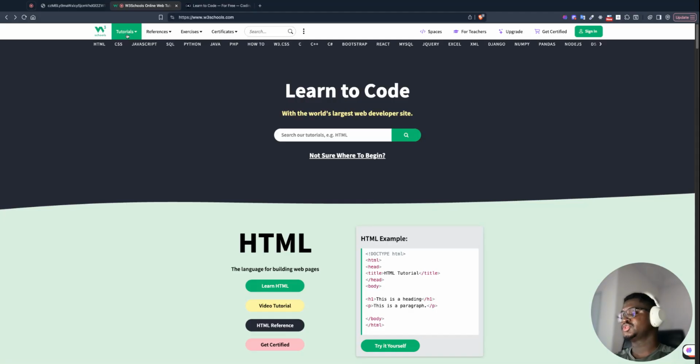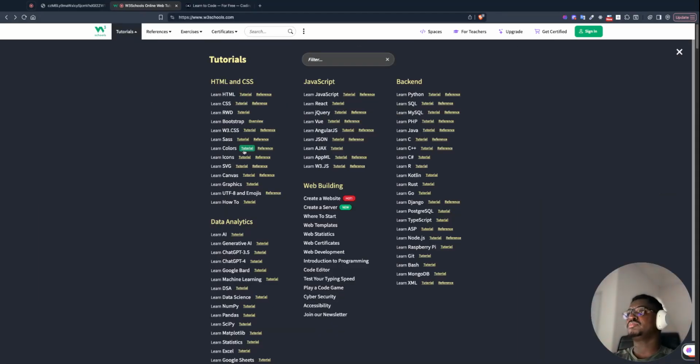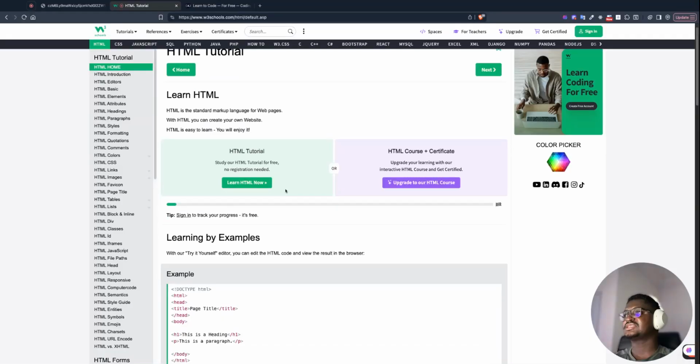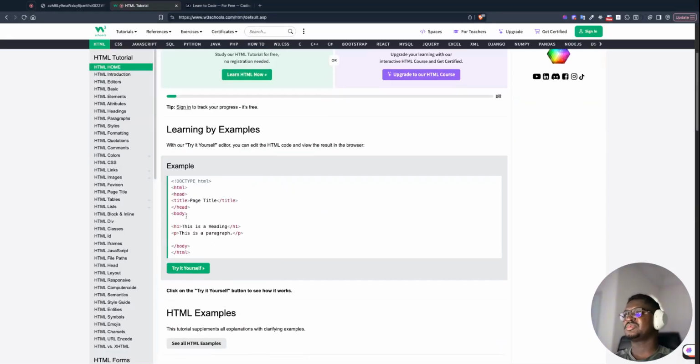And if you come to the tutorials tab, you'll find a whole lot of options. So there's HTML and CSS, there's JavaScript, there's some backend as well. But I highly recommend that you get started with HTML and CSS first, and then work your way through JavaScript and continue as you go. For starters, you want to take the HTML tutorial that starts this, and then it shows you something similar to what we did previously, where we have the paragraph tag, the HTML doctype, head, title, and you just keep going.